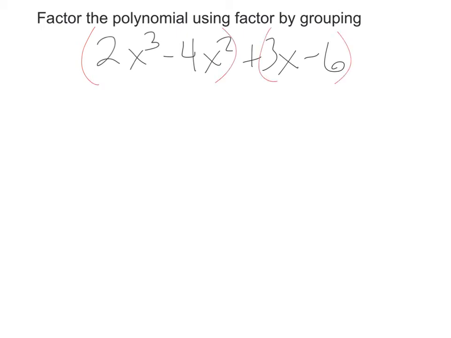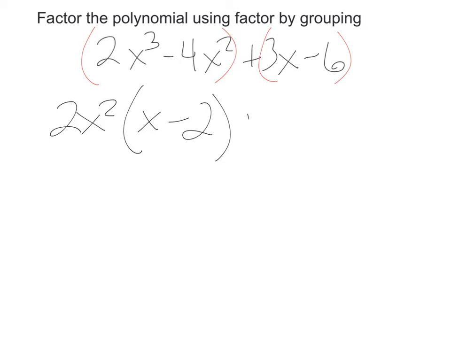And then what we're going to do is pull out a GCF. So if I pull out a GCF from the first group, I can take out a 2 for my number because 2 and 4 are both divisible by 2. And I can take out an x squared as well because they both have an x squared to give. What I'm left with is x, because 2 divided by 2 cancels out, I'm left with 1 basically, and then x cubed divided by x squared gives me x. Do the same over here, I'm going to be left with 2 because the x squareds would go away. 4 divided by 2 is 2.